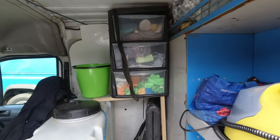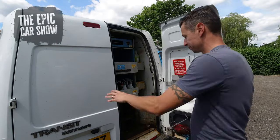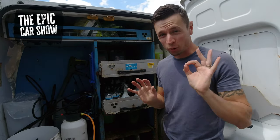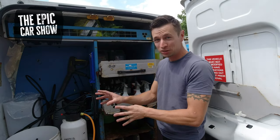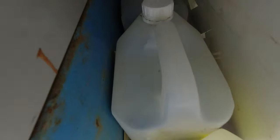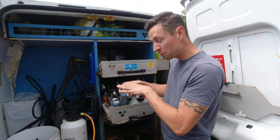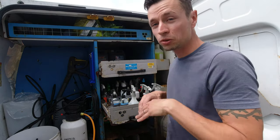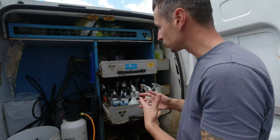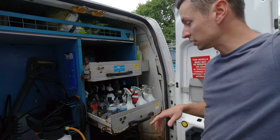Now I'm going to show you everything around the back — I bet you're all dying to know what chemicals I've got. Get ready for an OCD moment. This is my setup — look past all the rust. It's actually a lot more clever than you think. I'm going to run through some of the products. You've got to keep all your stuff you're using on a regular basis at the front because you're always coming back and forth — it's really important to be quick and efficient.